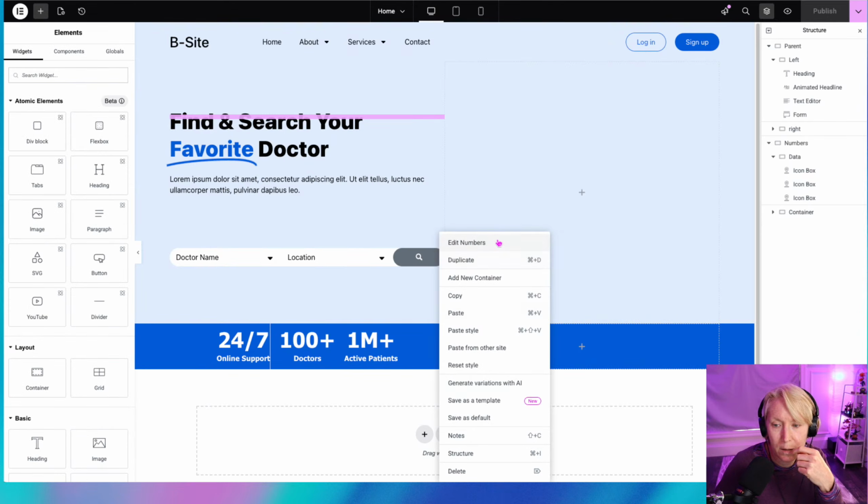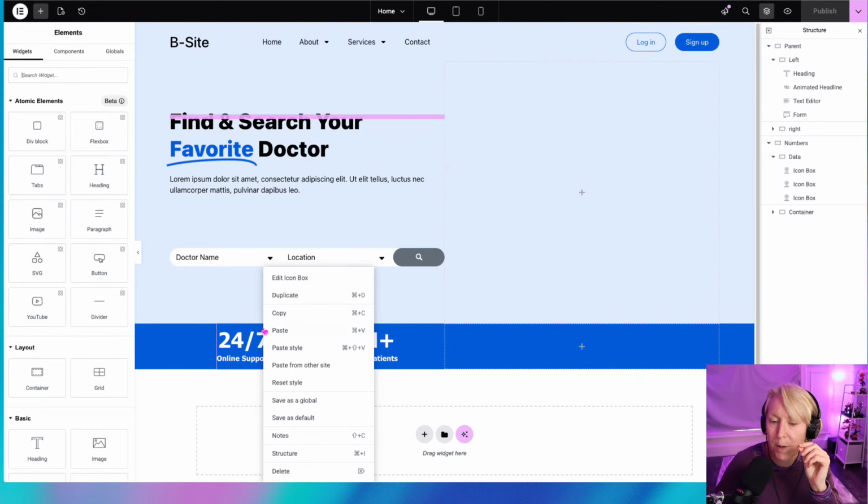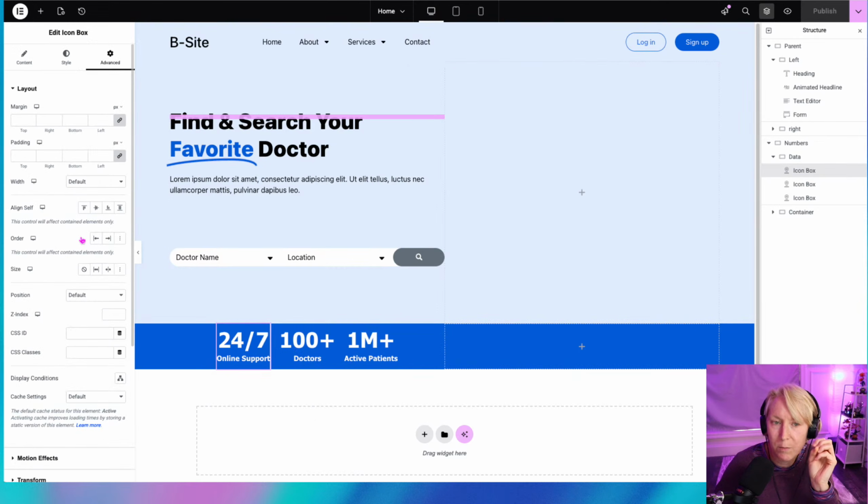Let's go padding on the numbers. Numbers of the data. Good question. All right, let's just add padding to the icon box itself. Let's just see what happens, boys and girls.